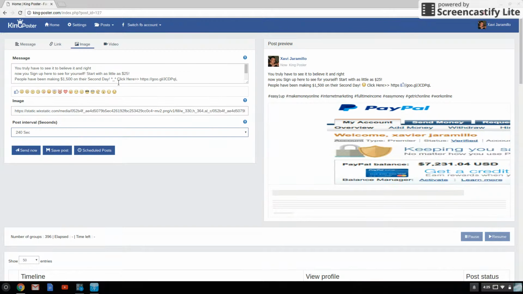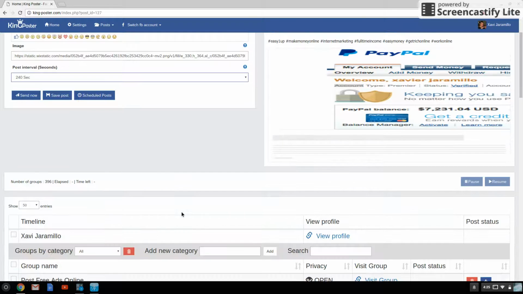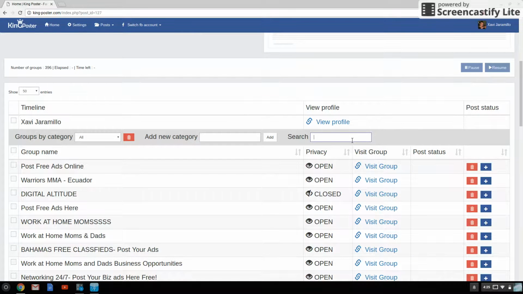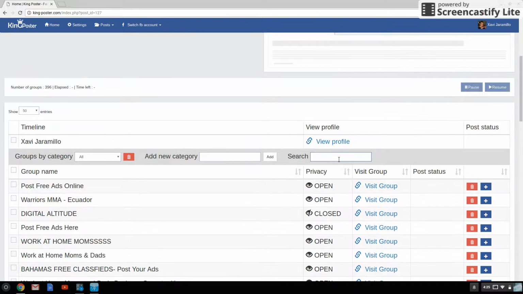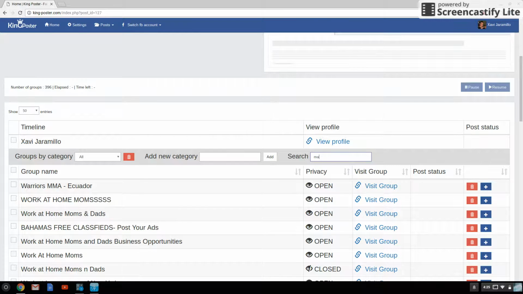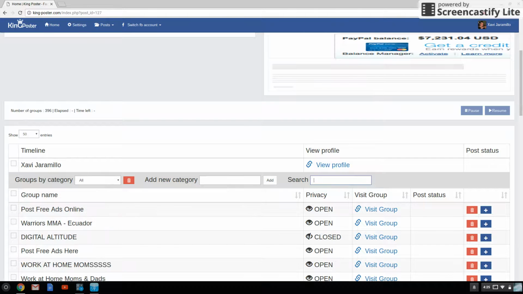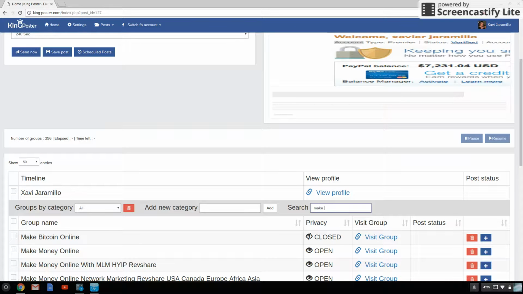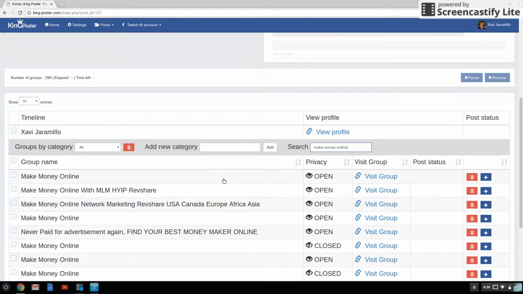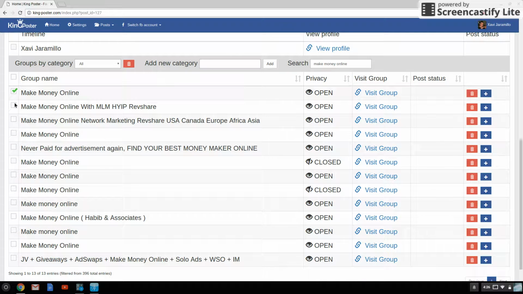Now that we have our ad already created, as you guys can see, I have my link that I use, a Google URL shortener. We're going to want to select the Facebook groups. As you can see here, it says 396. I'm in 396 Facebook groups as of now. So we'll go over here under search, guys. Since I'm in a whole bunch of random different groups, we don't want to manually pick stuff out and tick off which ones. We want to make it easier for ourselves. So, for example, make money online. We'll type that in the search, and every group that I'm in with the title Make Money Online is going to show up, and we're going to want to tick those off.